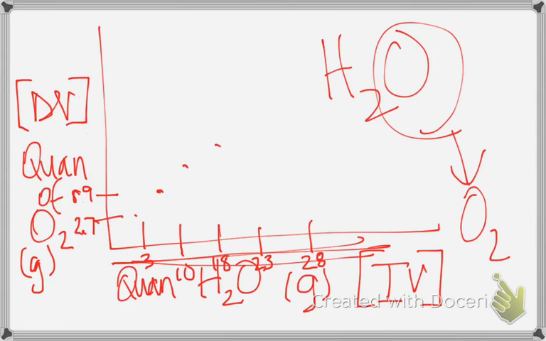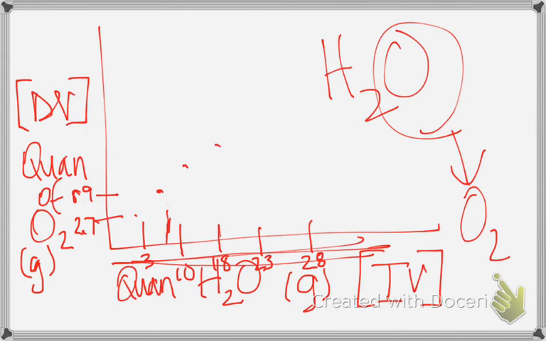Yes? I skipped by 3. I put 3, 6, okay, 12. That's fine. So your data points are going to fall somewhere in between, right? And that's fine. Whatever scale you pick, you want to pick a scale that's going to spread out your data as much as possible. Okay?